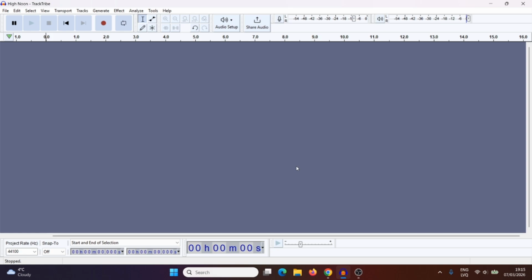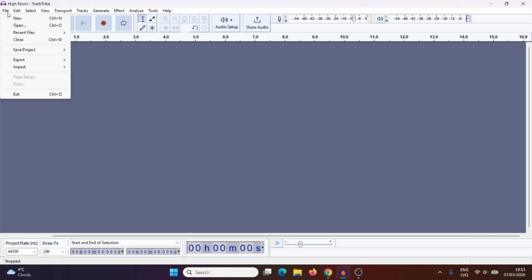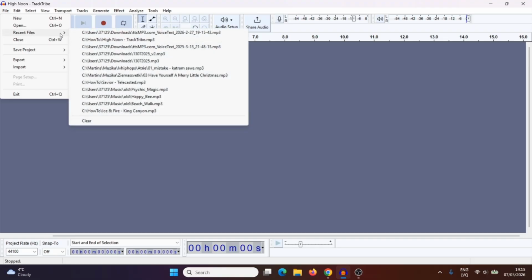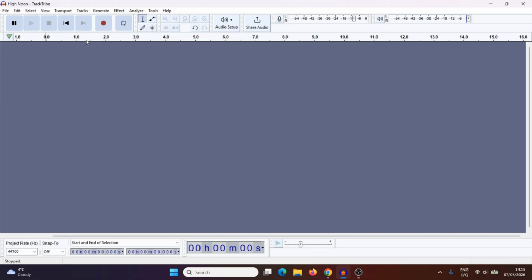Hello, today I will show you how to quickly and easily mix multiple audio files with Audacity. Audacity is a popular audio editing program and it's free. I really hope this tutorial is useful to you. There is no limit to how many audio files can be mixed. But the most popular way is usually to mix two audio files, and that's what I'll show you today.